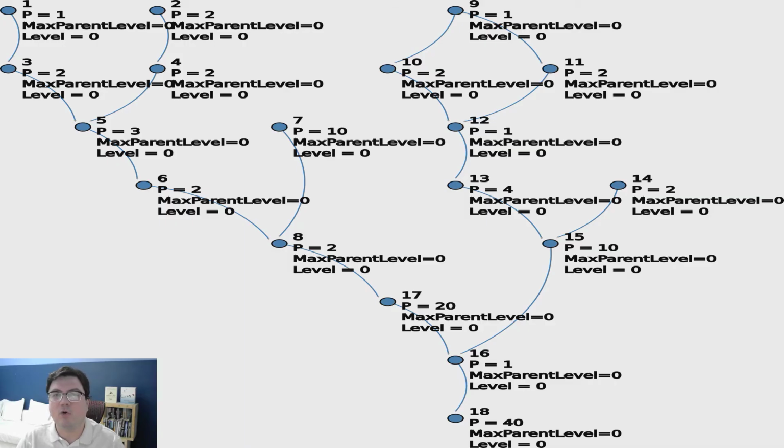At the beginning, all vertices are unmarked. All vertices are associated with the maximum level of their parent and with a level, both are initialized with 0. The algorithm picks a vertex that is unmarked. Here, it picks vertex 9 first by coloring it red. Its level is updated by summing its processing time with the maximum level of its parent. Then, each of its descendants is considered and their maximum parent level is updated. The vertex is then marked as done by coloring it gray.